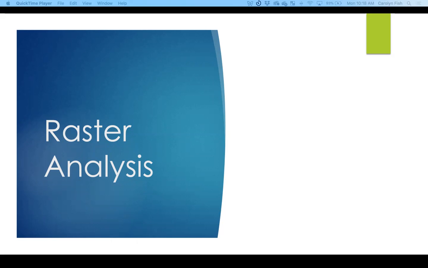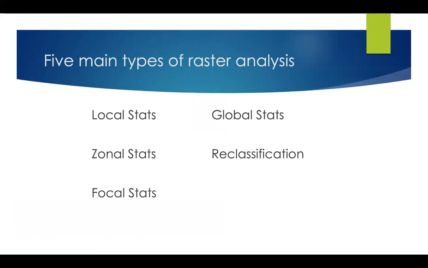All right, you have heard repeatedly that raster analysis is simpler than vector analysis. And I'm just going to warn you that this might not seem that way right this minute, but let's go over the different types of raster analysis. We're going to talk about 5 main types of raster analysis: local, zonal, focal, and global statistics, and reclassification. And I just want to note here that global statistics, I just expect you to know that on a very basic level for this class.